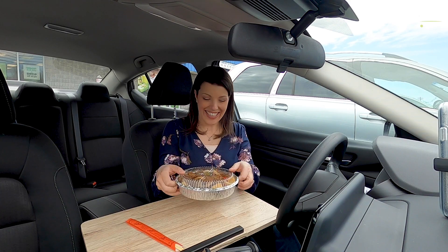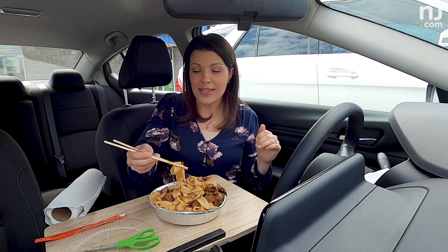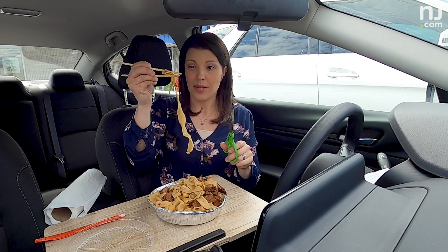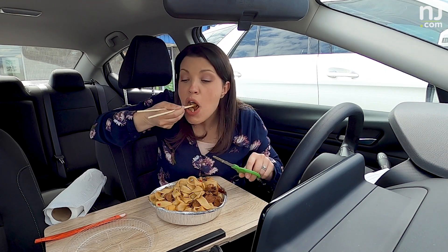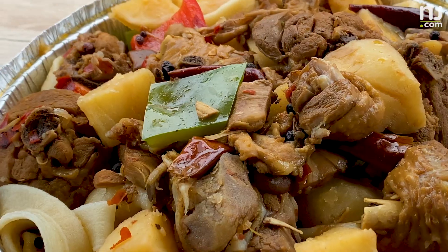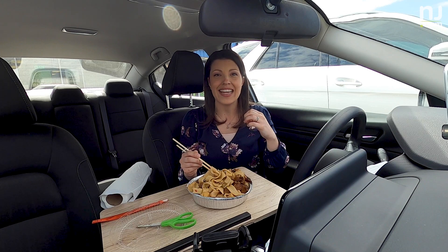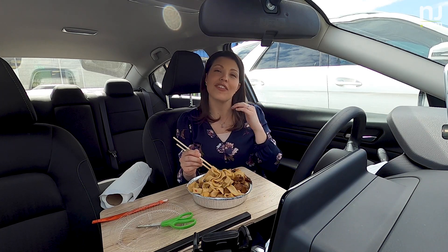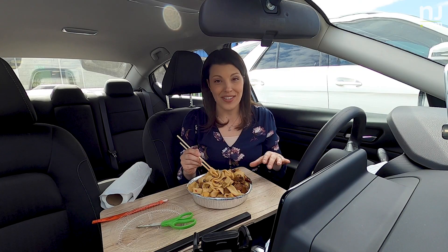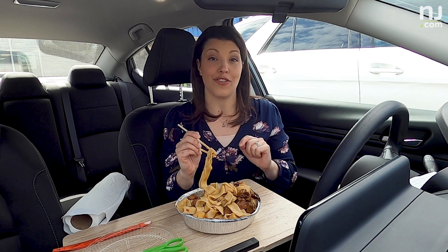Time for some hot and spicy chicken — the signature dish at Shan Shan Noodles. I know you're not supposed to play with your food, but look at these noodles, they're so bouncy. Shan Shan did warn me to come with scissors because you need to snip the noodle. I'm getting all different kinds of peppers, including that dried chili pepper, which is such a deep taste. There's a little hint of cinnamon, a little bit of licorice to cool things down, a snap of fresh red and green pepper. It's awesome. And these noodles act like a sponge — they just soak up all that flavor. Trust me, this is going to be your new favorite comfort food.